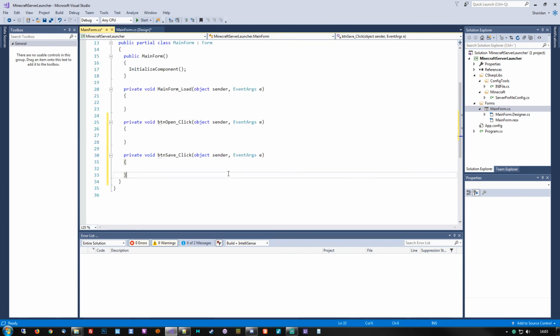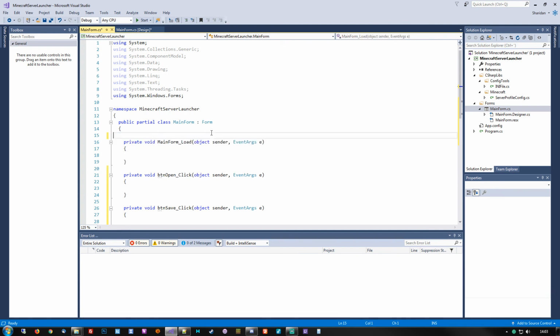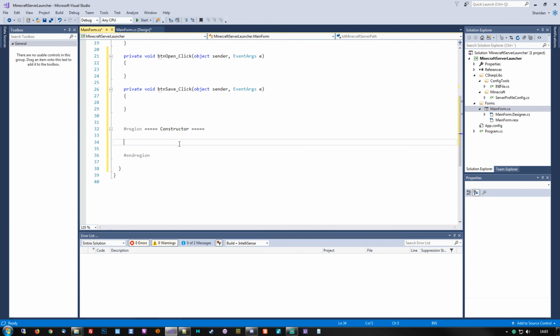And now we need to do a little bit of house cleaning. And this is just my personal preference. However you choose to organize your project and your code is entirely up to you, but I do suggest that you, at least to some extent, try to keep things organized.